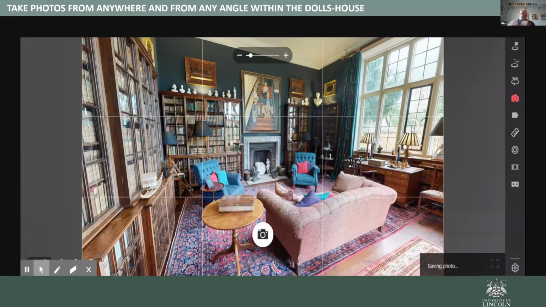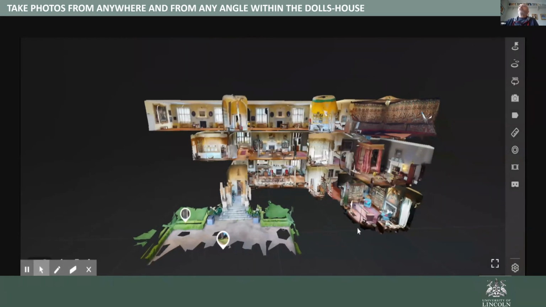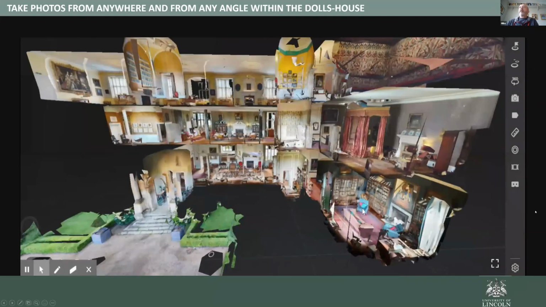I wanted a nice stand back view, and then that's saved to a library of photographs. So I'm creating photographs from the doll's house. I don't have to think I have to take my 3D scanner and a separate camera. It's all done through the scanning process. I think we've just done that one, so I'll click out of that.